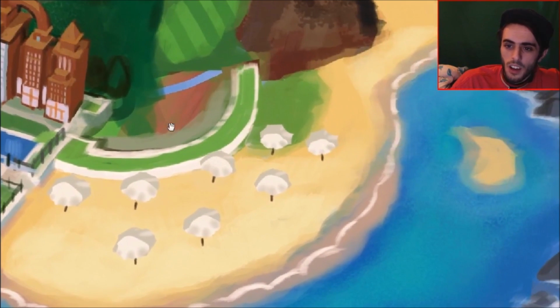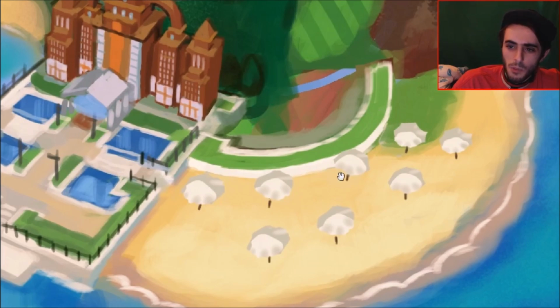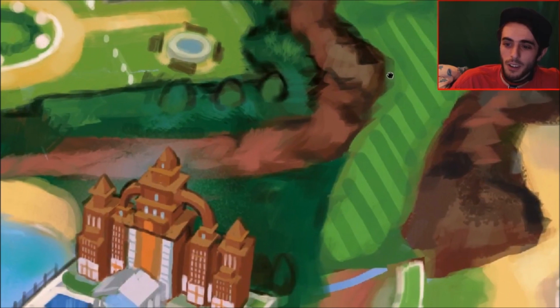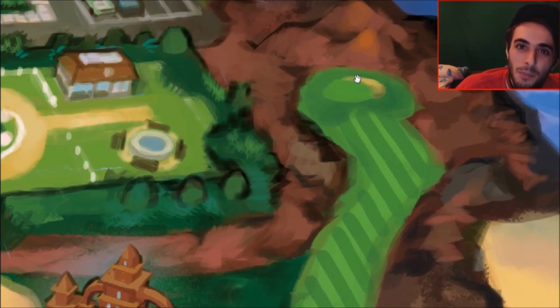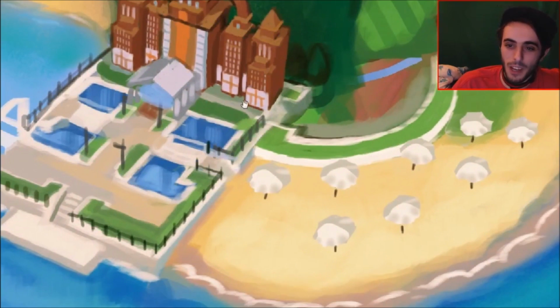There's a beach. I'm wondering if this was actually a special beach that we got to see in one of the trailers. I don't think so, but definitely selling it up on the resort. Oh, hey, is that a golf course? Yo, we get to play golf in Pokemon. That has to be some kind of mini game. That has to have some kind of representation right there.